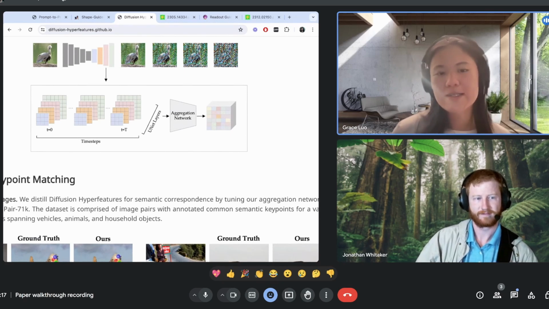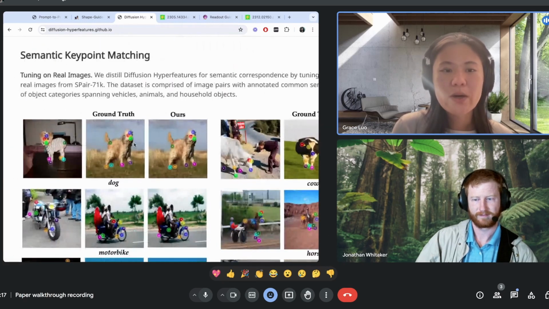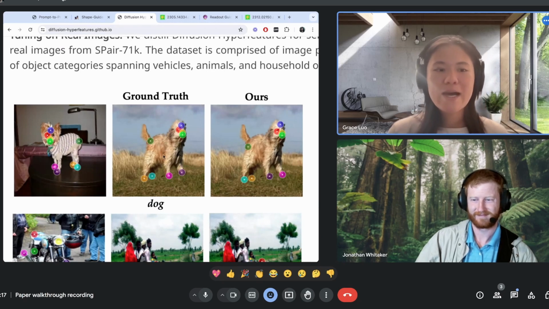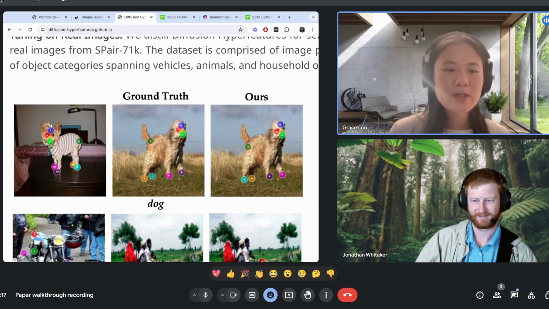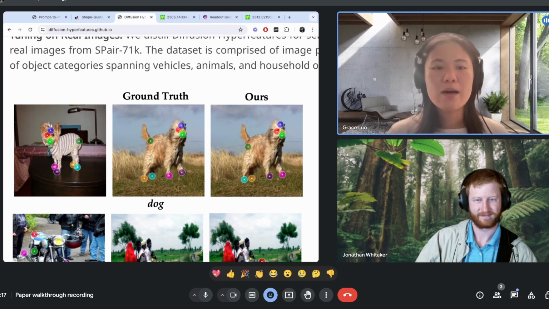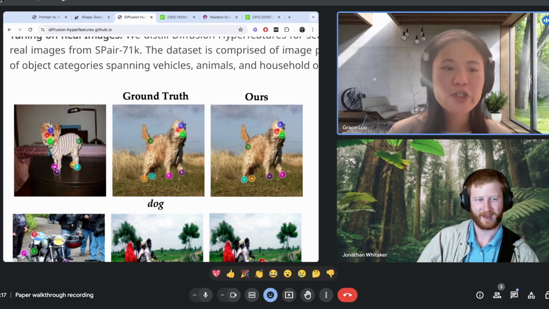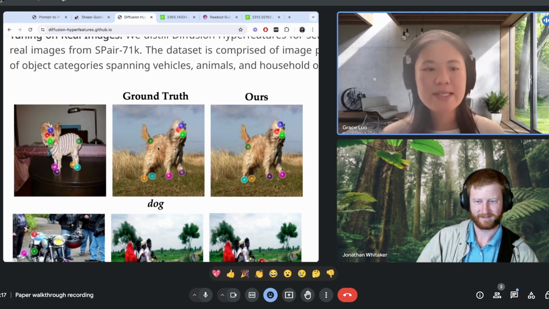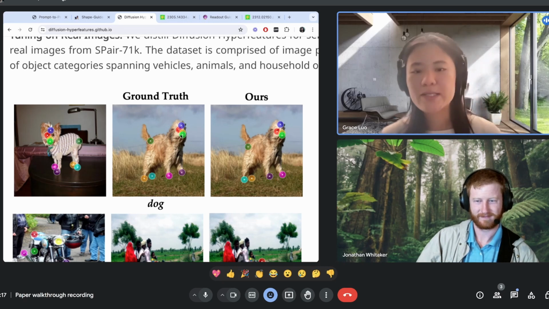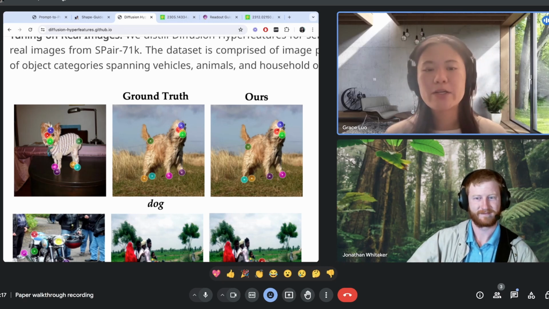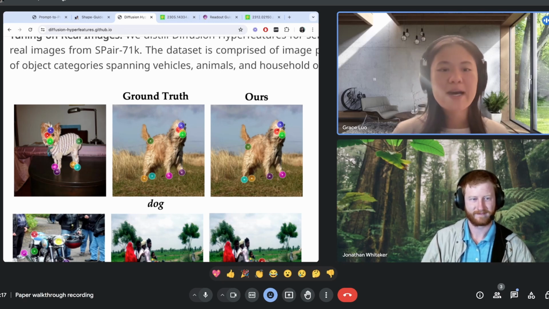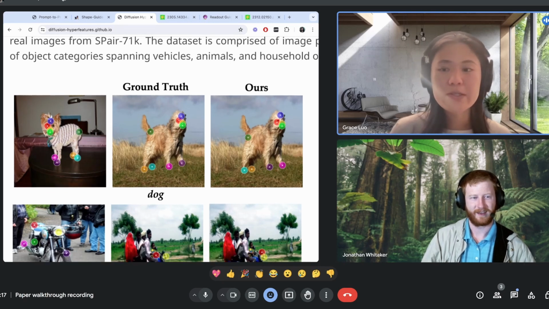In this case, it's for the task of semantic correspondence, where you have an input image on the left and a target image on the right. For a couple of key points on the input image, we want to correctly locate the key points in the target image. For example, if I have a foot on one dog, I want to correspond it to the foot on the other dog. If I have the tail, I want to correspond to the tail. If I have the eye, I want to correspond it to the eye. This requires very general knowledge of objects and semantically what subparts they have, in order to do this correspondence task.